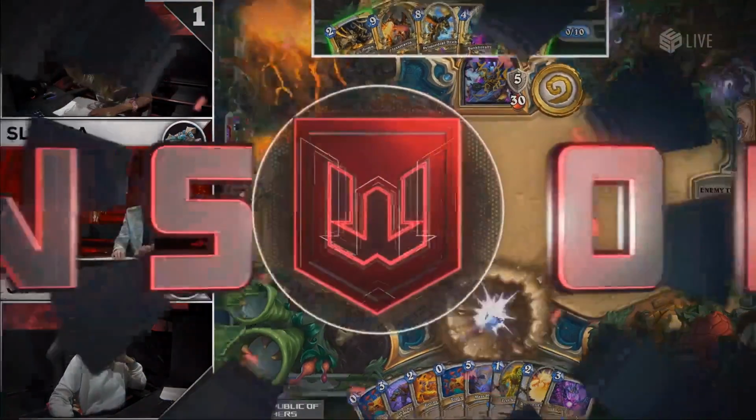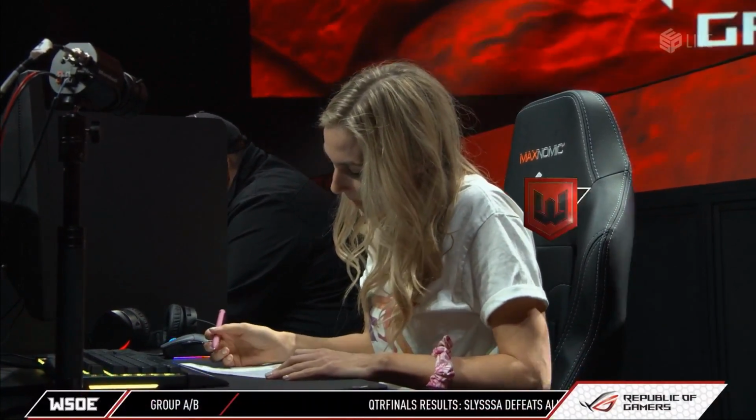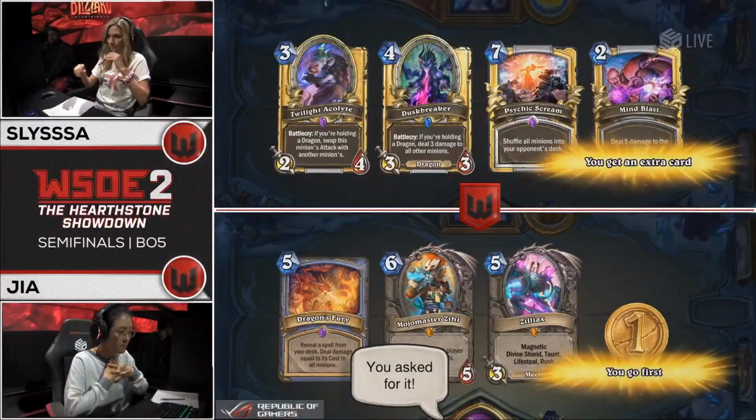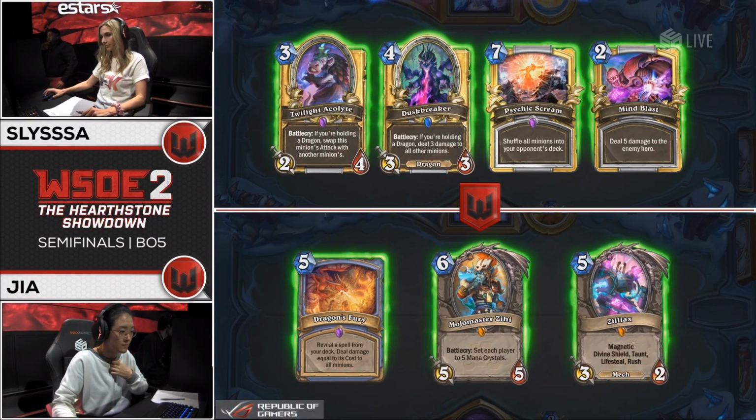This is not something that we were really expecting, I think, going into that game. That was another situation where Slysssa needed to fight an uphill battle, but she was able to do it. Yes, and this time around, it was Gia that needed... Slysssa has again gotten her into a great position here. Right. This is not a good matchup for Gia.